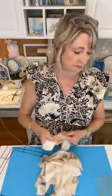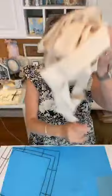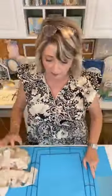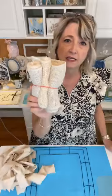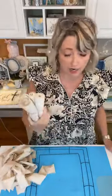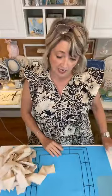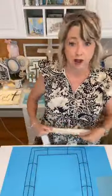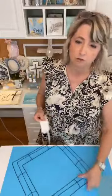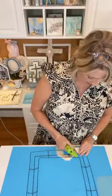Before I came live, I tore a bunch. And you guys, I got my iron out, because that really bothers me. I ironed it, and you can still see a few little snags, but I did the best I could. Hopefully this is enough. So we're gonna start by wrapping our wreath. If you don't wanna use canvas duck, you could use some of this 5.5 inch wide burlap ribbon that you can get at Walmart, or any creamy colored fabric, or you could even spray paint it if you want. I think this would be beautiful on a cross wreath form, and if I have enough, I may still do a project like that.